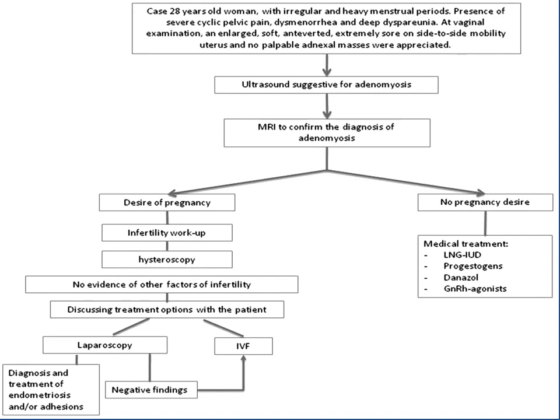In this case scenario, I'd like you to put adenomyosis in your mind when you are examining a patient who is around 30 years old and coming with a complaint of irregular and heavy menstruation, metrorrhagia and menometrorrhagia, with the presence of severe cyclic pelvic pain, which means central pain and coming in a cyclic manner, but it has a character of being severe, piercing pain, central pain, in addition to dysmenorrhea and deep dyspareunia. And deep dyspareunia means the cause is inside the abdomen, not superficial, inside the vagina or cervix or the vulva.